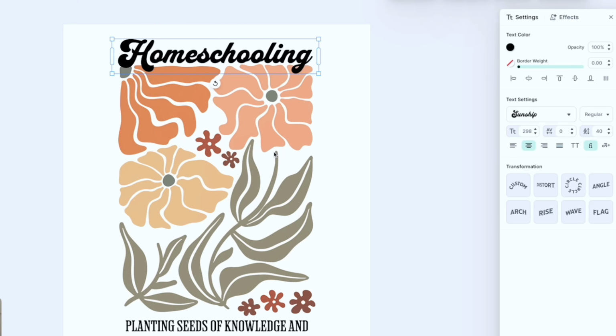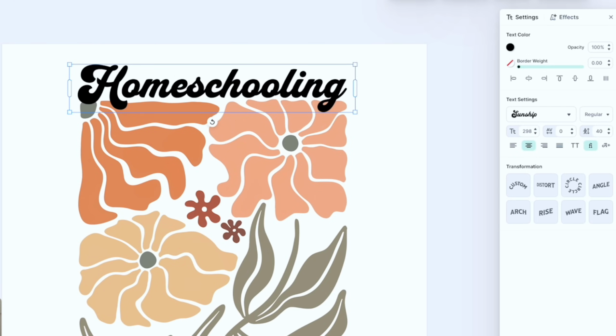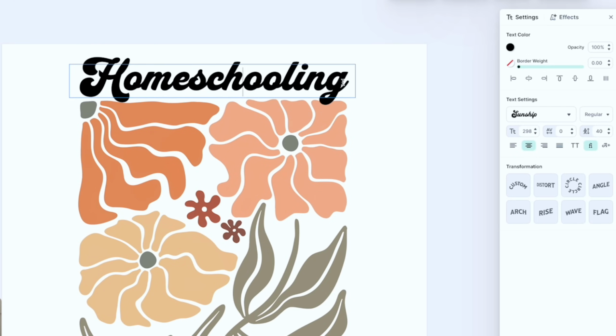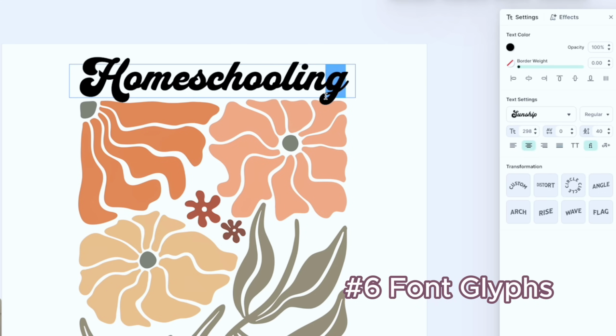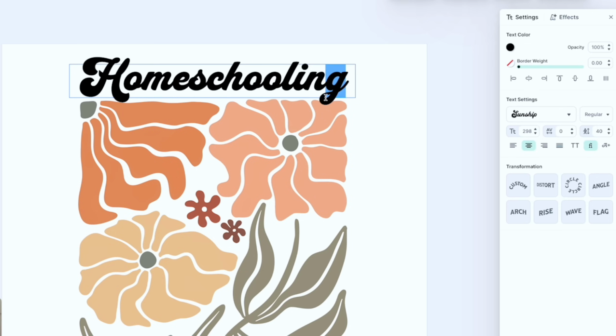The next one I'm going to show you is on this kind of floral boho design. And I want to focus on the lettering here at the top. So one of the things that I like to do is when you've got a script font, sometimes you'll see these scripts where there's some very flourished letters within the words that they're using. And you can do that by using what's called glyphs. And some fonts, whether it's through Kittl or whether you're getting it through Creative Fabrica, they have options where you can see where there are glyphs available within a font family.